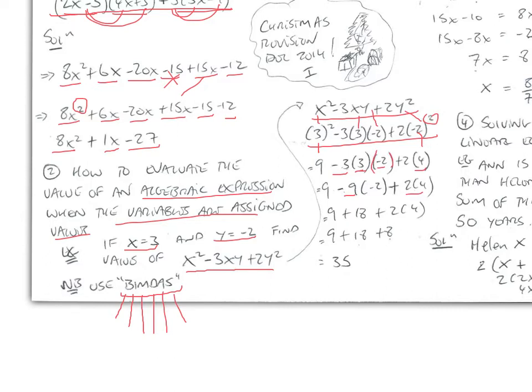Next line then, we'll work out what minus 9 by minus 2 is, because that's multiplication. We have 9 plus 18 plus 2 times 4. And now we'll finish off by working out this multiplication before we attempt to add these. So we still have 9 plus 18 plus 2 by 4 is 8. And finally we'll add all those up, coming towards the end of our BIMDAS, and that gives us 35.